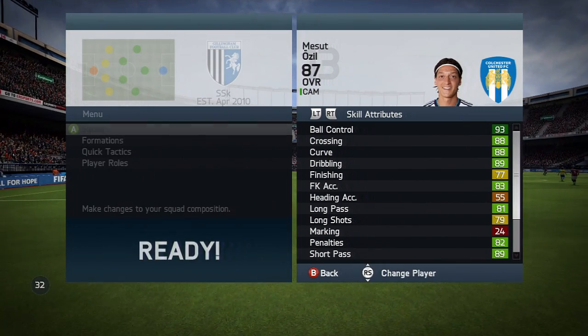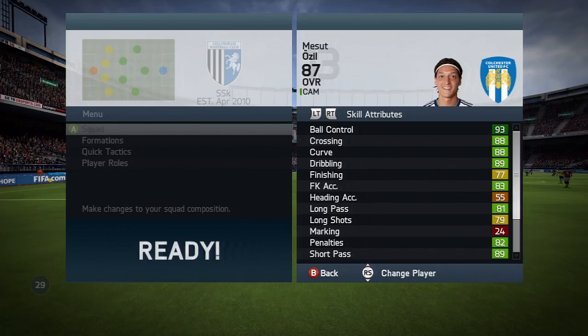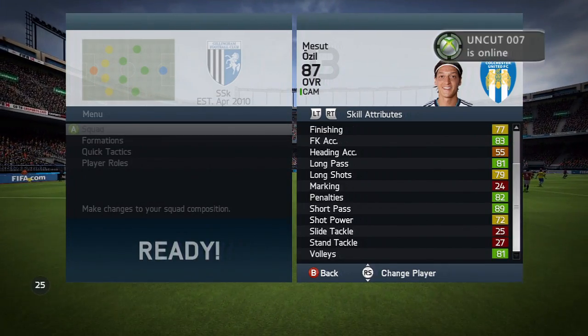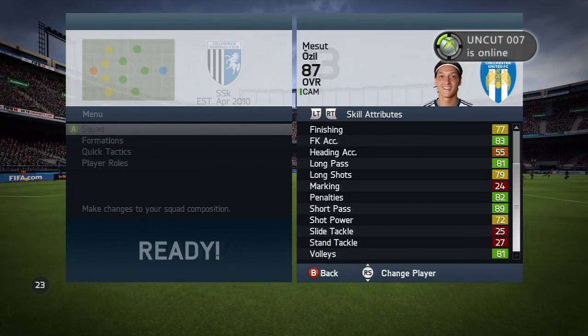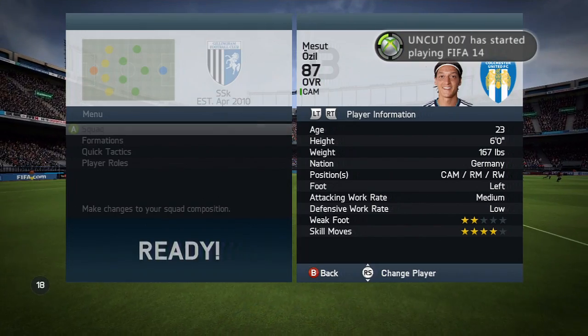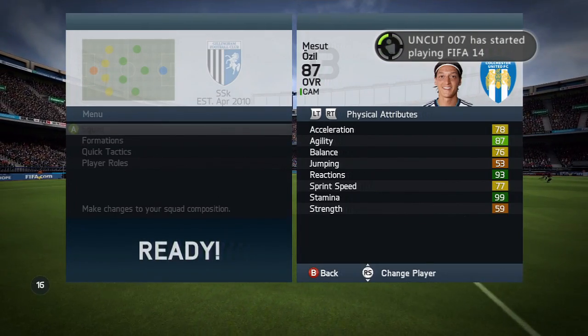So here you can see Özil's in-game stats. You can see ball control 93, the dark green ones. He's got lots of green stats there. 89 short passing. His passing is absolutely amazing. You really do notice a difference, especially in FIFA 14. Medium attacking work rate and low defensive work rate is perfect in there.